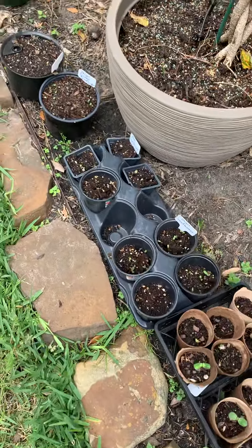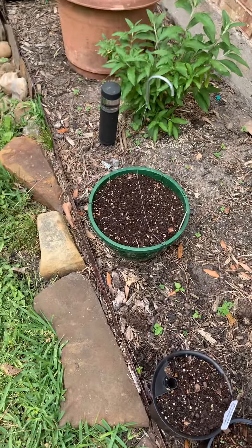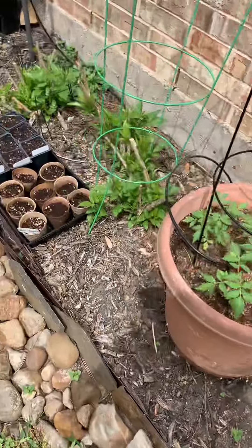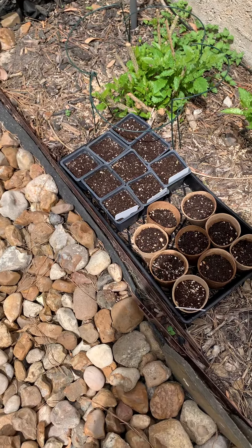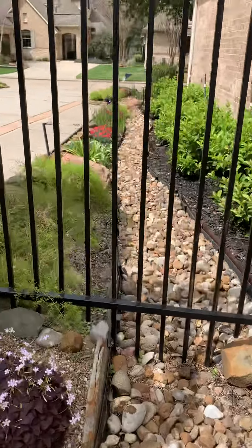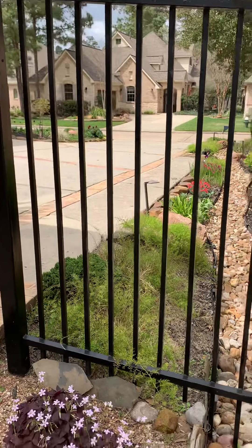There are all kinds of sunflowers coming up. Creeping thyme is taking its time to come in, and I just planted nine little pots of peppers today. As you go into the front door there's a whole bunch of cool stuff going on there too. Anyway, there's my video — I hope you could see it. I love you guys!